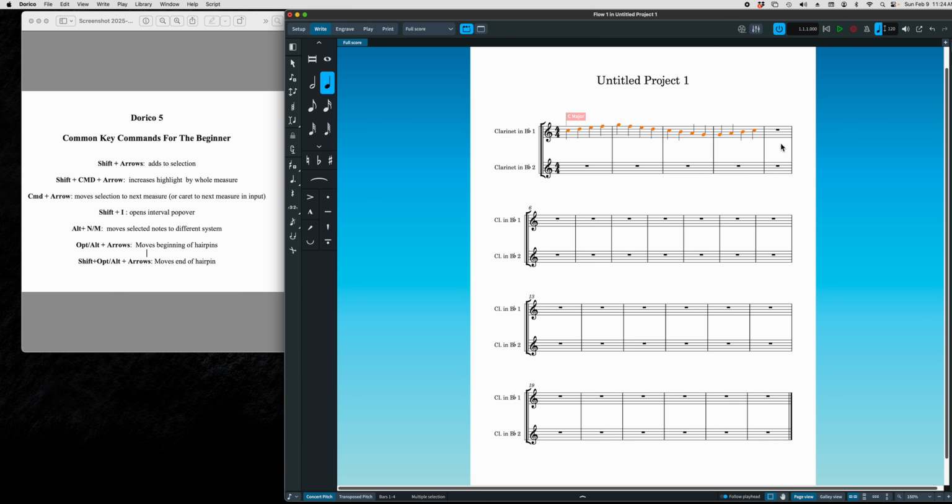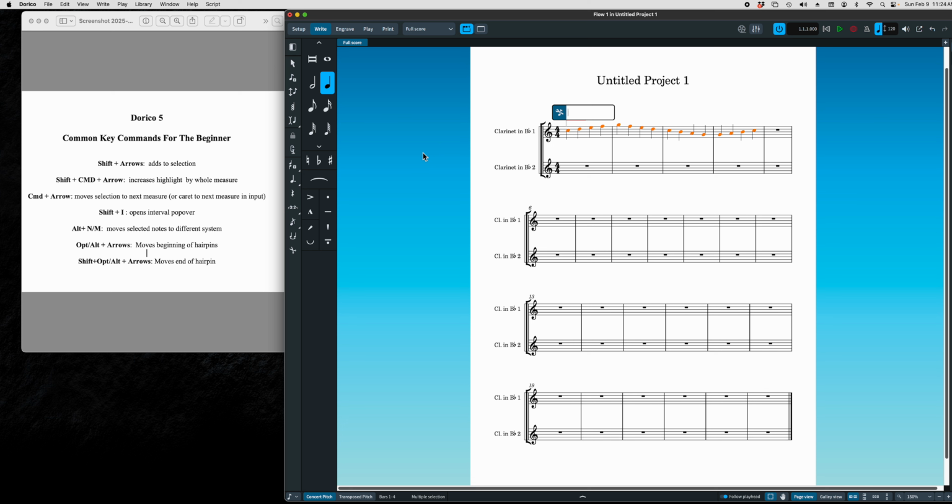The way you do that, once the notes are selected, we don't have to be in write mode for this. Once the notes are selected, open up the interval popover, and that is Shift plus I. So Shift I brings up the popover.